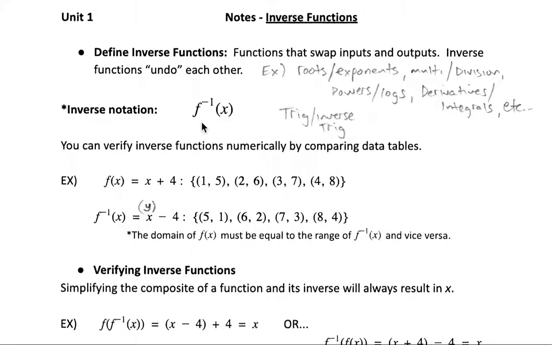All right, let's do it numerically. How can we identify inverse functions by looking at a data table or their coordinates? Well, we can tell that they're inverse functions if the input becomes the output for the inverse, or the output becomes the input for the inverse. It's a tongue twister. Notice that any number that I plug in, I'll get an output here for this function f. But then if I were to plug that output back into its inverse, it will give me back the original input.